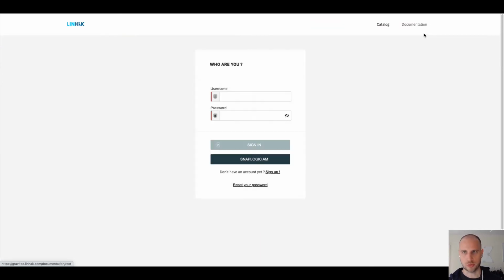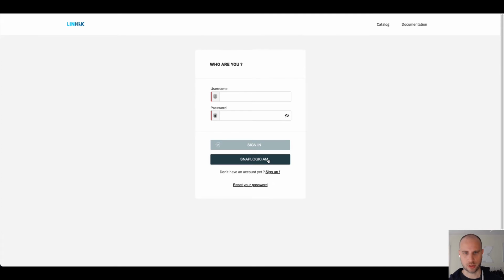So what I'll do is press the sign in button here, and I can use a lot of different types of authentication. We can hook up with Azure Active Directory, we can hook up with Google Single Sign-On, or in this case, I'm going to use the SnapLogic Access Management as a teaser. Now, that access management can then federate to multiple identity providers. I think we have more than 17 or so identity providers that we support.